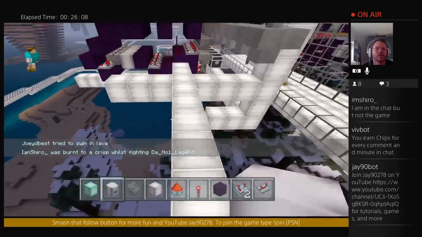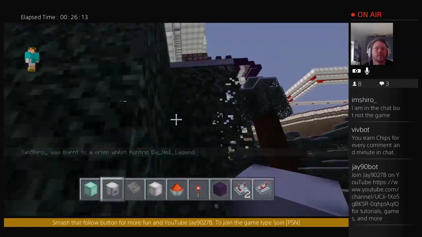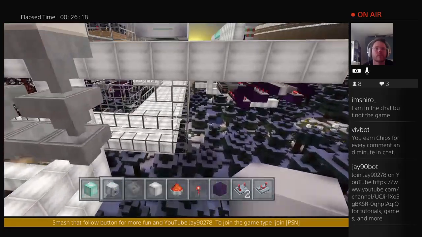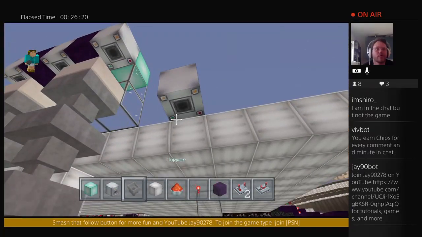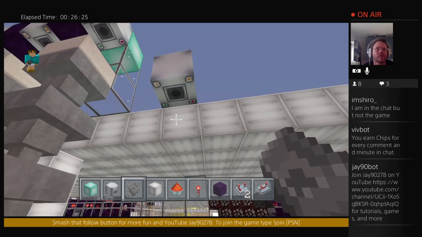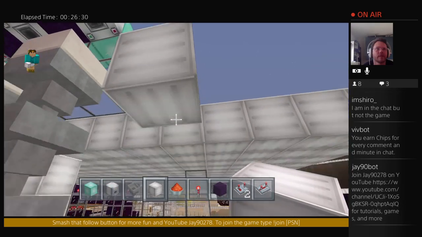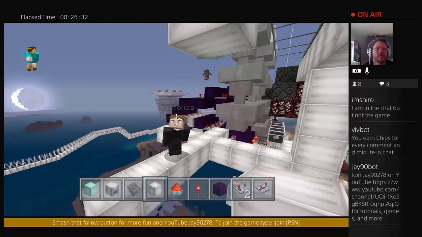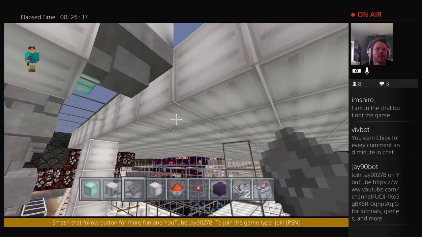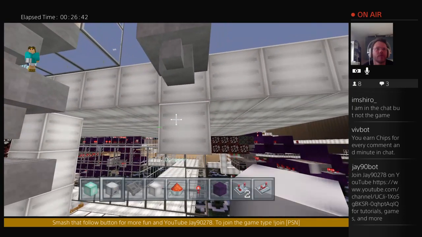Under this, we're going to need, oh look, there's a platform already. Oops, I totally missed it. Alright, crouch, place a hopper underneath there going, oops, it needs to go this way. Place a block, break that, and make the hopper go this way. Okay, and then place a block under here, and place a hopper going that way.